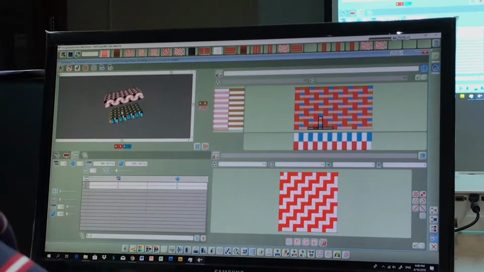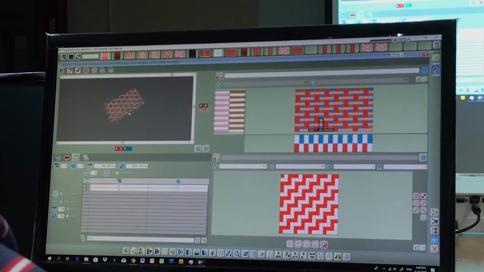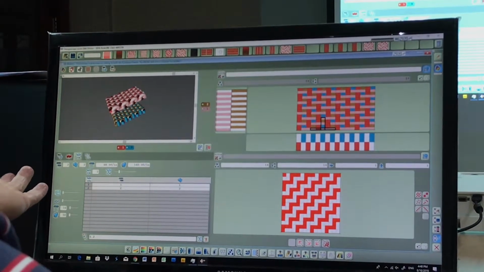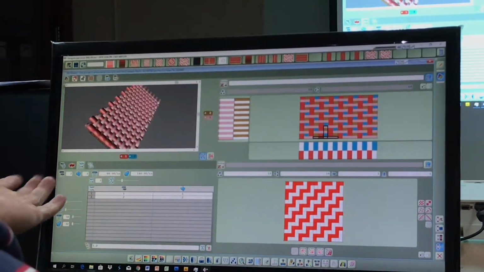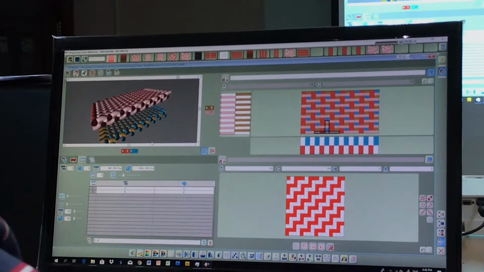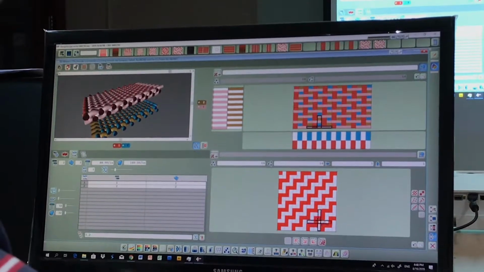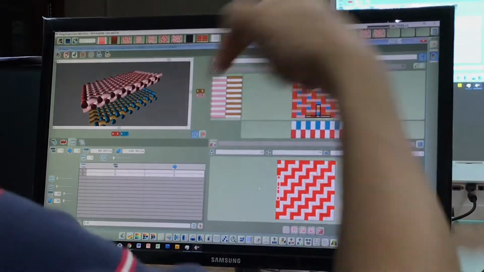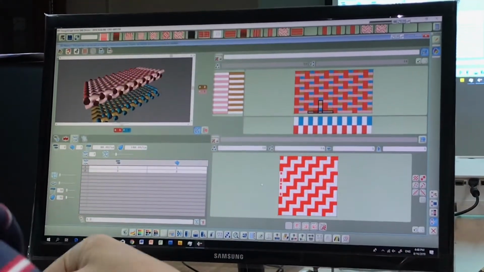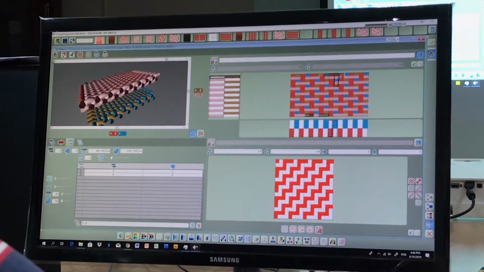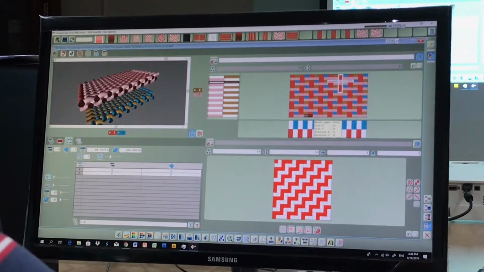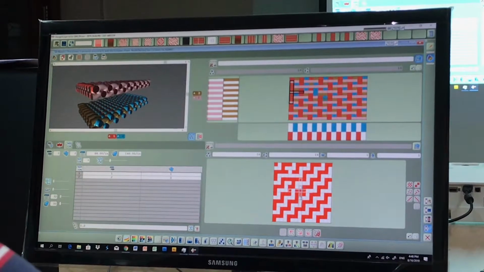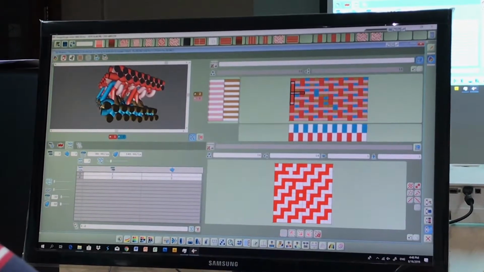Because I have a higher density, you see all of them are connected, but if it's too little for you, you can activate the repeat, then you have more. And this is a compound weave for double layer, and this double layer is separate. They are not binding from layer 1 to layer 2. And this is a compound weave in color. If you want to edit this, of course you can do it here. Yeah, you can make them together.